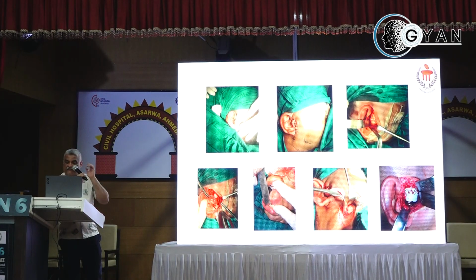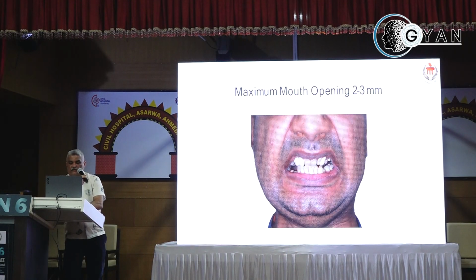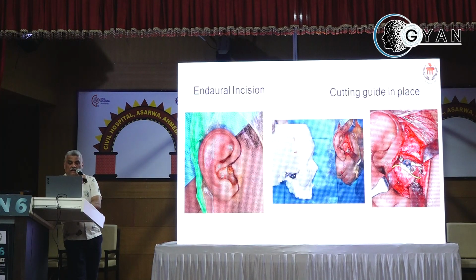Those days, this was my first case that I did. A high submandibular or a periangular approach doesn't matter in these kinds of cases. All you want to know is that the joint is sitting well, and that's his post-op. And these are many other kinds of cases where you do your TJRs, where there is bilateral TMJ ankylosis, and this patient came to us with severe ankylosis, with part of the bony cranial flap removed there.